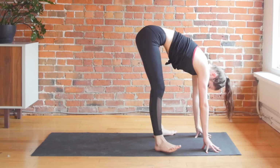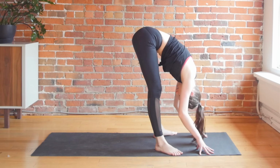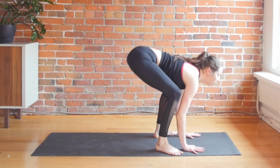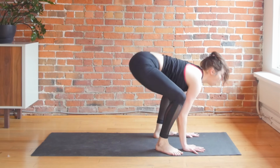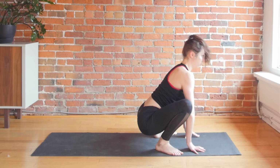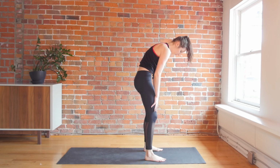We'll move in and out of Malasana, so drop the hips, bend the knees, and then exhale, forward fold. A few more like this. Inhale, Malasana. Exhale, straighten the legs. Inhale, squat. And exhale, release, building up some strength here. Inhale, drop the hips down low. And exhale, fold.